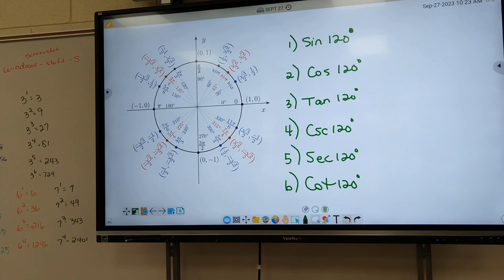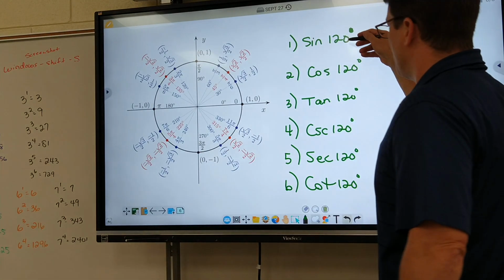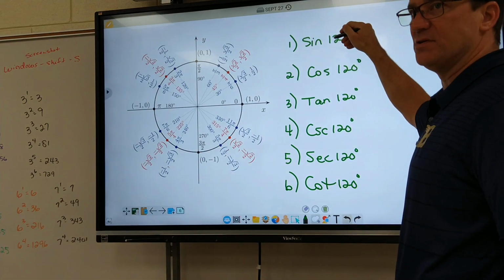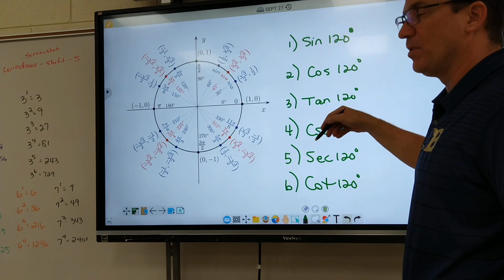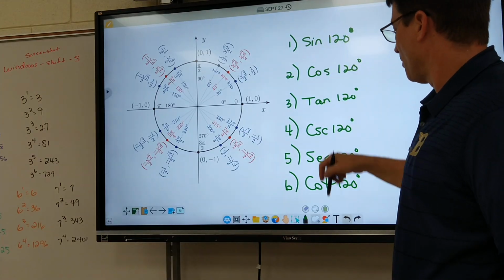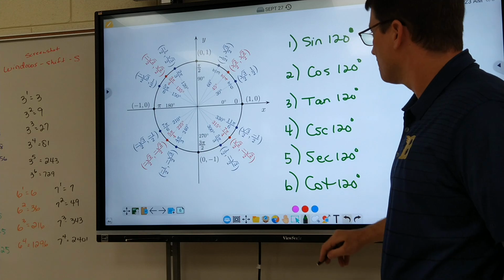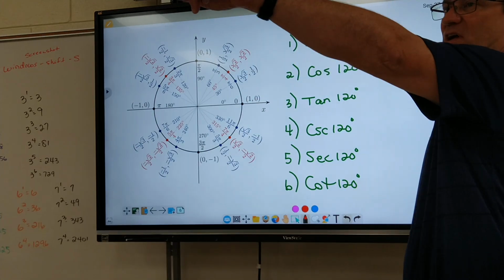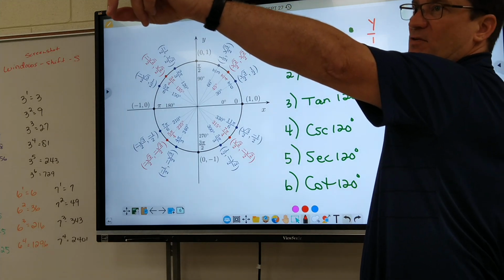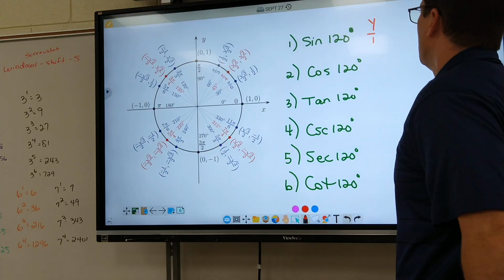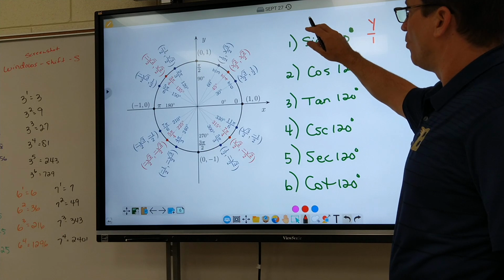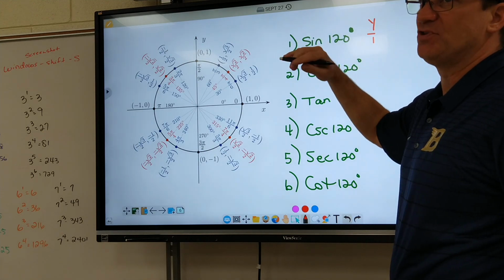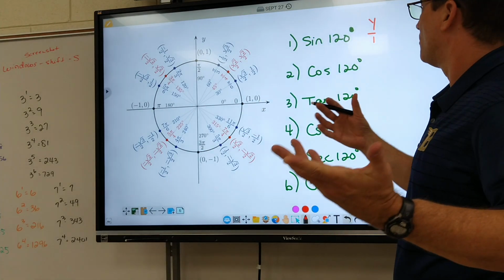All right, so you notice on 1 through 6, guys, you're going to use the same measurement for each one, 120 degrees. But look, you're going to have a different formula for all 6. What's the formula for sine? Y over 1, right? If you ever forget the formula, I got them on the back board. So let me show you on 1 and 2, guys, you don't have to show keep, change, flip.